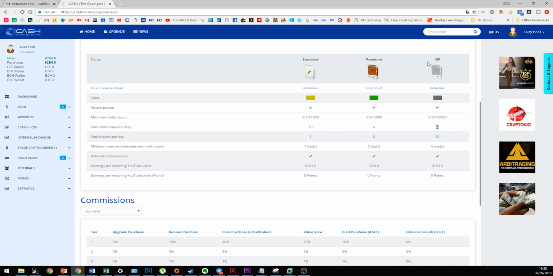I believe the VIP tier is the only one to use, because it means that it's hands off. It means that it's passive. You will get income no matter what, without having to sit there and look at ads, clicking on ads just to activate the system to start generating revenue.